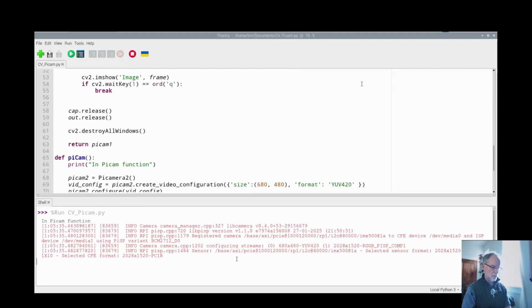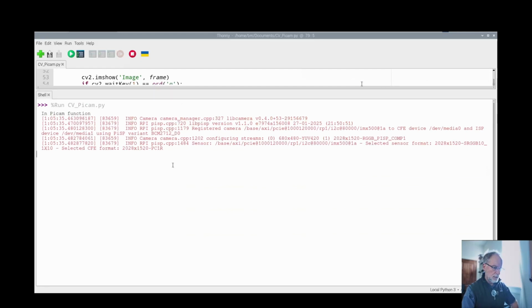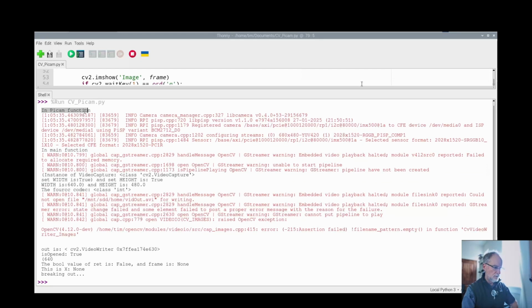And you can see down here in the bottom, this is really good information down there. Currently, it says here "in PyCam function", what we just talked about. Now we're in the main function. And then you can see here the instance of the video capture. That was what I wanted to print out. And then we set the width, which is true, and the height is true. And then we went and got the two sizes of the width and the height. And then the 4cc codec, which is class int.